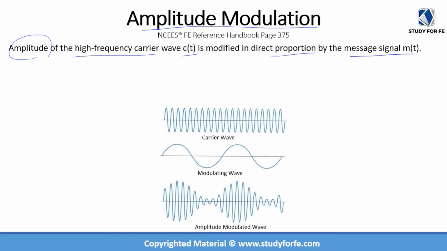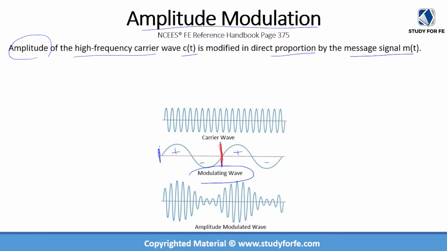Let us first take a look at the modulating wave and the carrier wave, and we'll see how amplitude modulation works. So this is a modulating wave. It has a positive cycle and a negative cycle. I'm mentioning this because I want to clearly identify where one cycle starts and finishes. So this is the start of a cycle and this is the end. The blue indicates the start, and the red is the end.